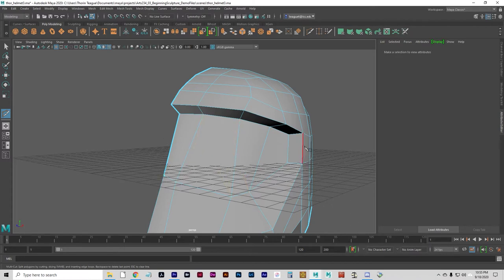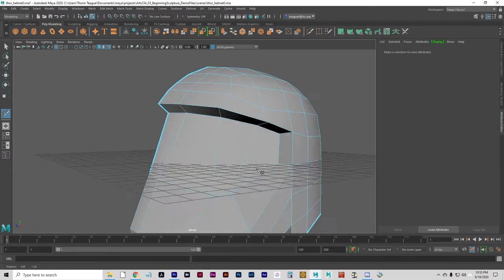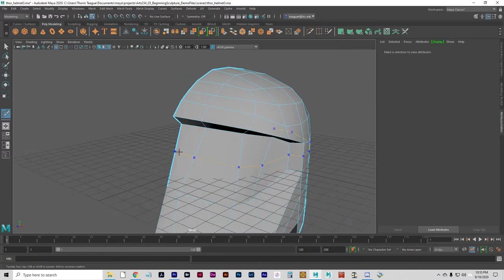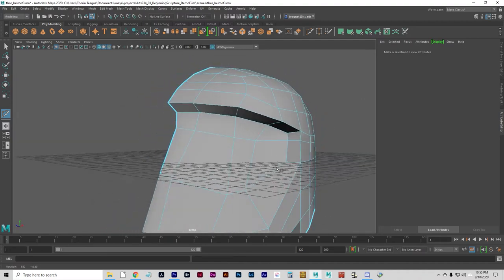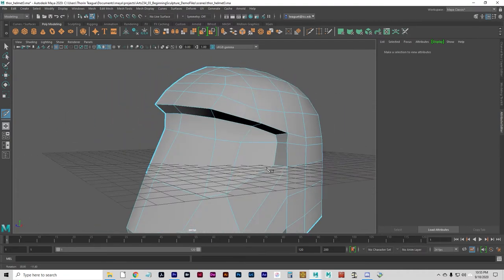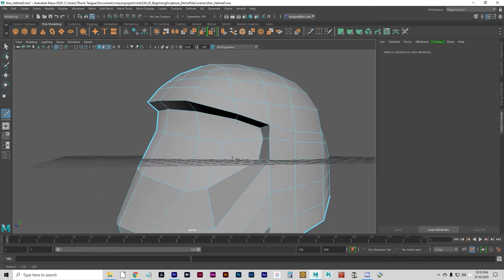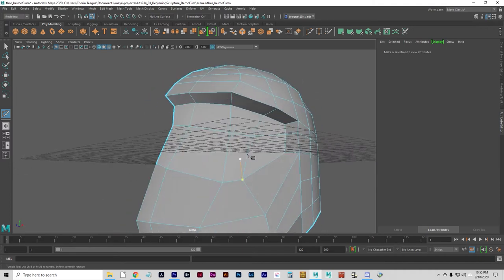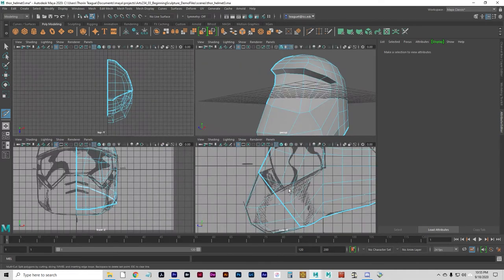And we want to slice a cut around the visor. And if you press Control on the multi-cut tool, it turns into the edge loop tool. And you can slice a cut around the visor as such. I think that was a little higher than I wanted. I'm going to undo that and just move it down a tad. I'm not quite sure why it's indenting like that, but it doesn't really matter.